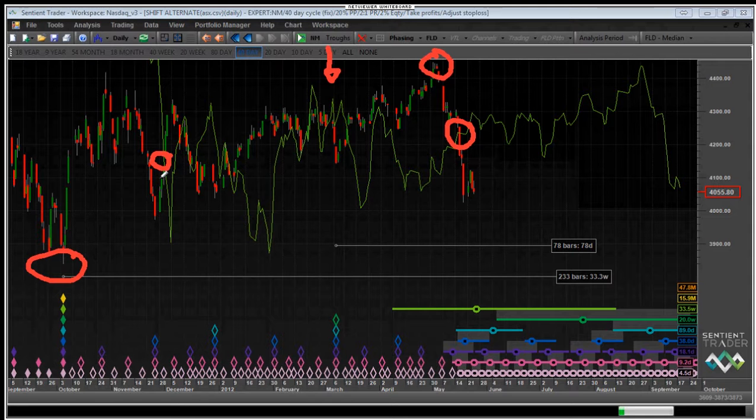Now, Sentient Trader does this for you, so you don't have to do this if you're working in Sentient Trader. But obviously, if you're using Hurst cyclic principles manually, and I would strongly encourage that, then you should. This is the process that you follow. So, price crossed above the FLD at that point. As a matter of interest, projecting a target that in fact proved to be quite an accurate target for the peak of the 40-week cycle. I won't do all the calculations now, but it did in fact produce a fairly good and accurate target.